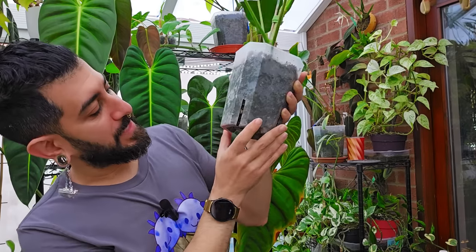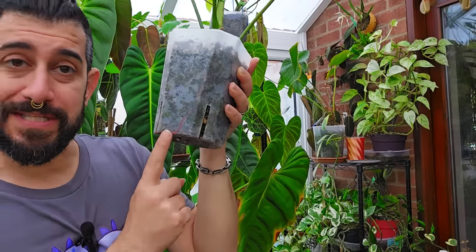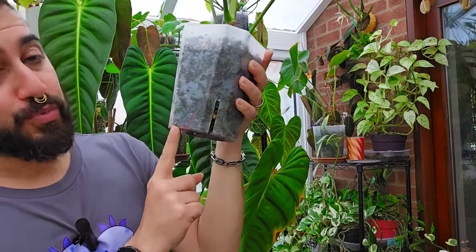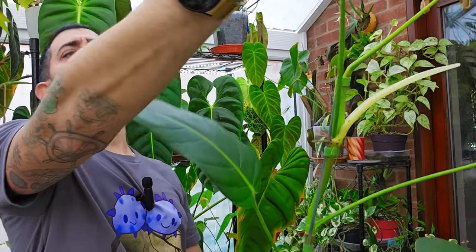But let me show you some of the rootage. You might be able to see there. I didn't actually notice this until I kind of properly paid attention. The roots are red, which is kind of cool. And the other thing that might not be super, super visible straight away, I don't know whether or not it's going to come up.